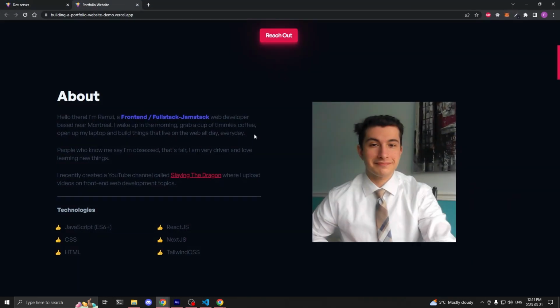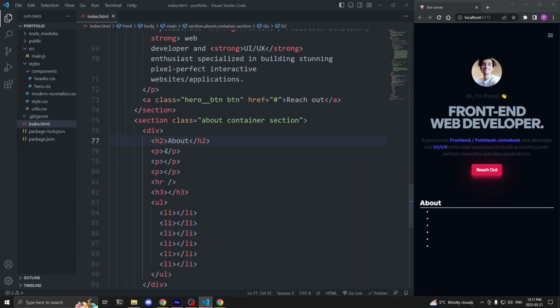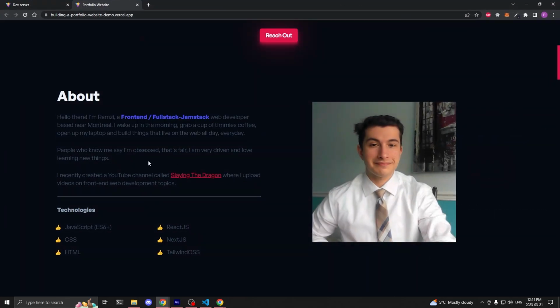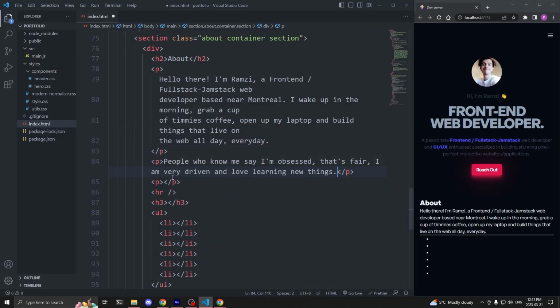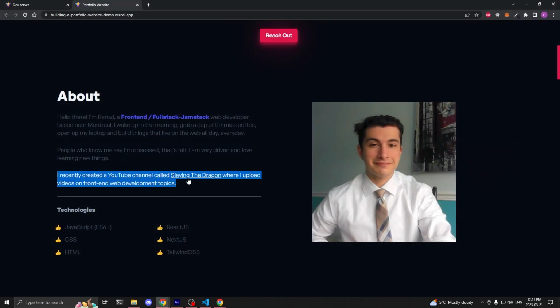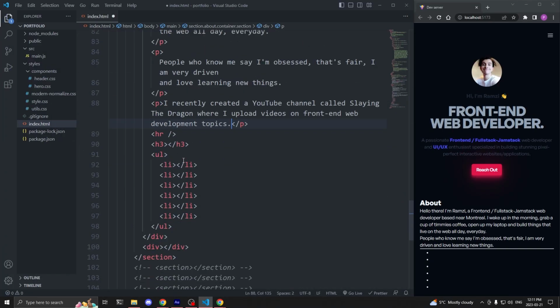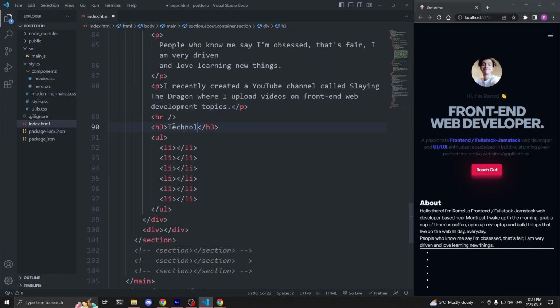For the paragraph, I'll just go and copy the text from the demo. Inside the h3 heading goes Technologies.